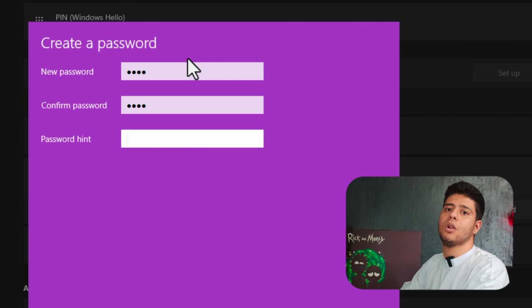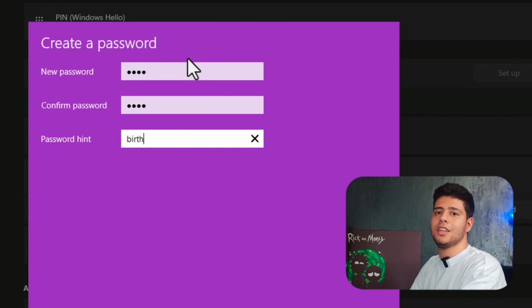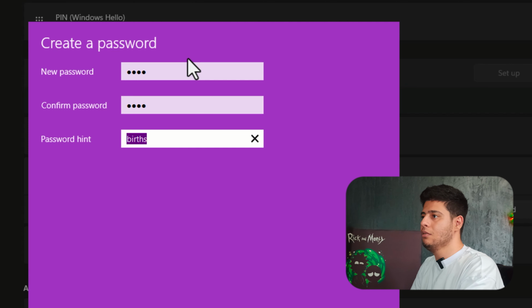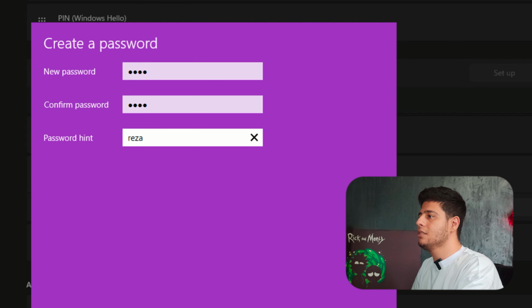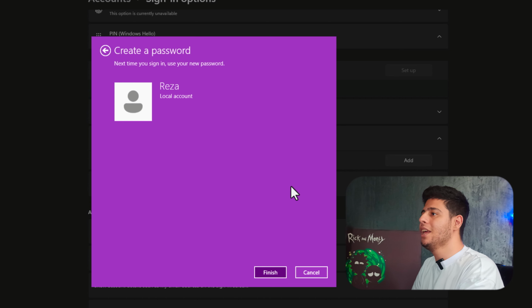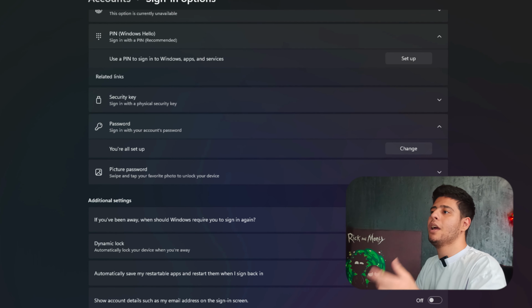As an example, if you are going to set your birthday as your password, do not type birthday in here because everyone can understand your password is your date of birth. So type something that only you understand. I just type my name, press next, and hit finish. This way, I now have a password.